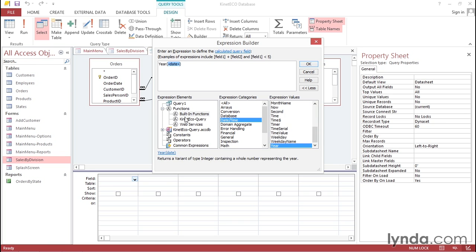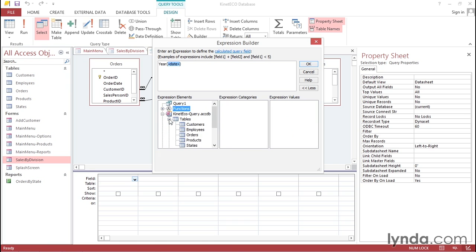Then we're going to apply that year function to our dates, just like we did in the previous movie. I'll go into my database, into the tables, into the orders table, and into the order date. And I'll double click on that to add the reference up here at the top. Next, I'll give this a common alias. I'll call it year and put a colon at the end of it. So the column is going to be named year, and it's going to use the year function applied to the order date to extract the year. Go ahead and say OK to add that to the query.